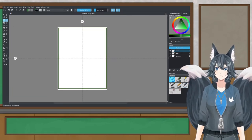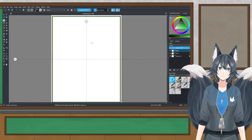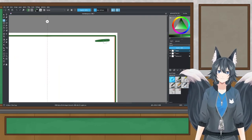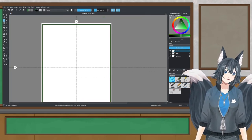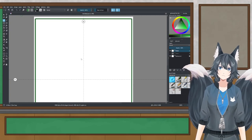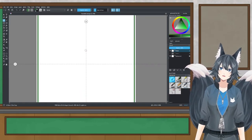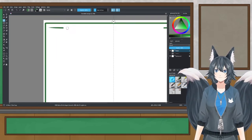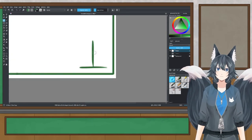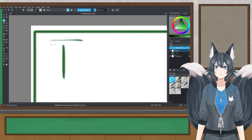I'll adjust. Okay, so we are going to be. Yeah, Yokai Dice was fun. Let's go for. Well, I can just give it as. Okay, so I'm just gonna do that, and I'm going to do a very, very simple T, but I'm going to.